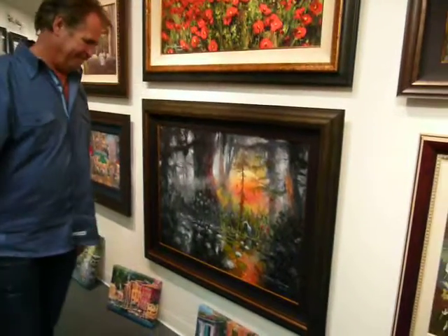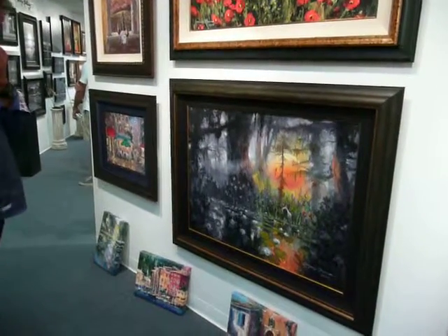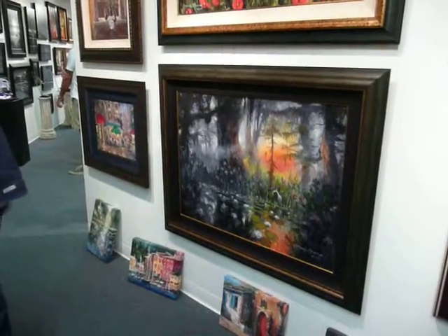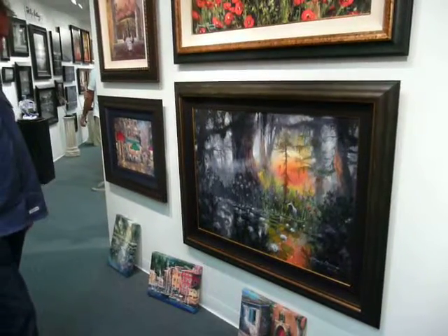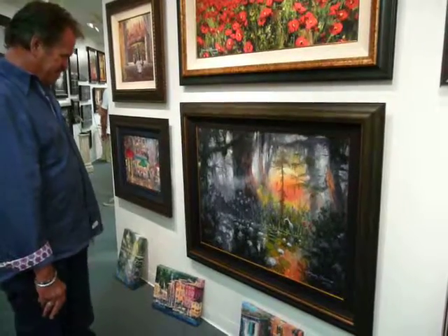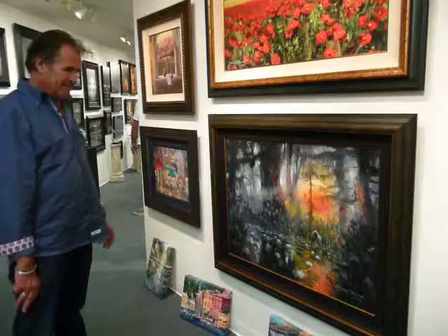You do have several genres, and of course one of the ones you've been with for a while are these pieces with the sun or moon or light coming through the deep forest — the low country pieces. Those are magical, and they show a little bit of the Disney-esque past that you've had, being with Disney. But it seems like you've mutated into some brighter, cheerier colors over the years.